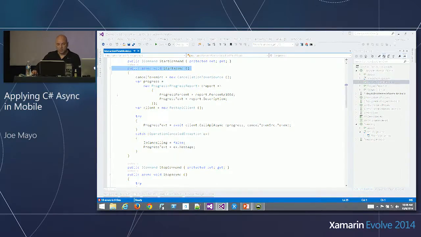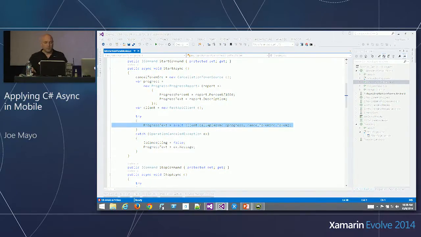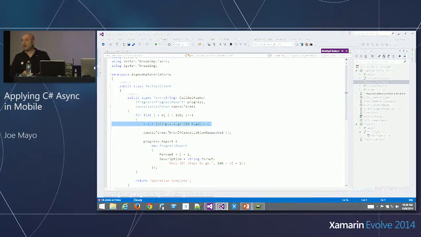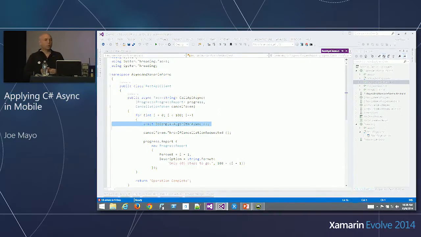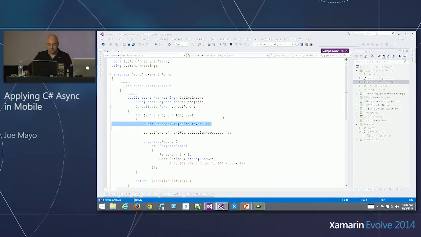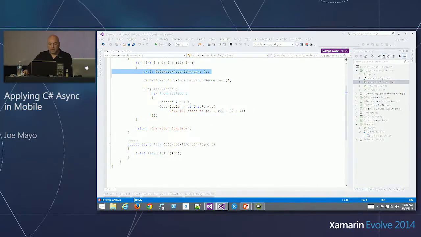Now inside of this code, I'm setting up some information here, but here's the async await command. So it's going to await this method right here. And when I go down in that method, this method is also async. And inside of there, I do an await. And this is showing a pattern. If you're using async, it's async all the way down. I've heard people refer to it as a zombie virus, but I prefer another description that I've heard people use. It's turtles all the way down. So I do that, and then I call this async method, and I await that.